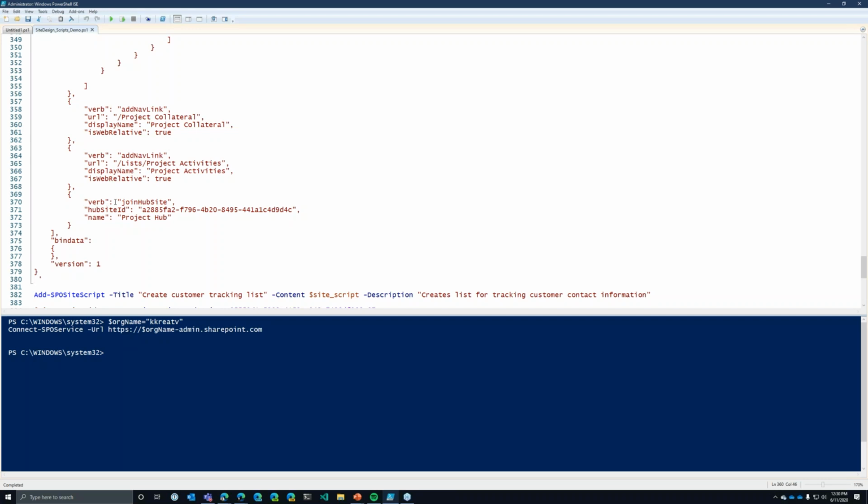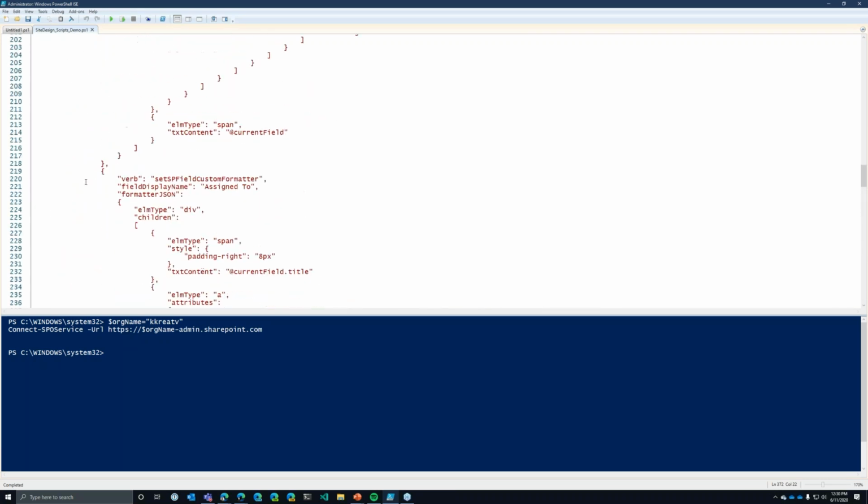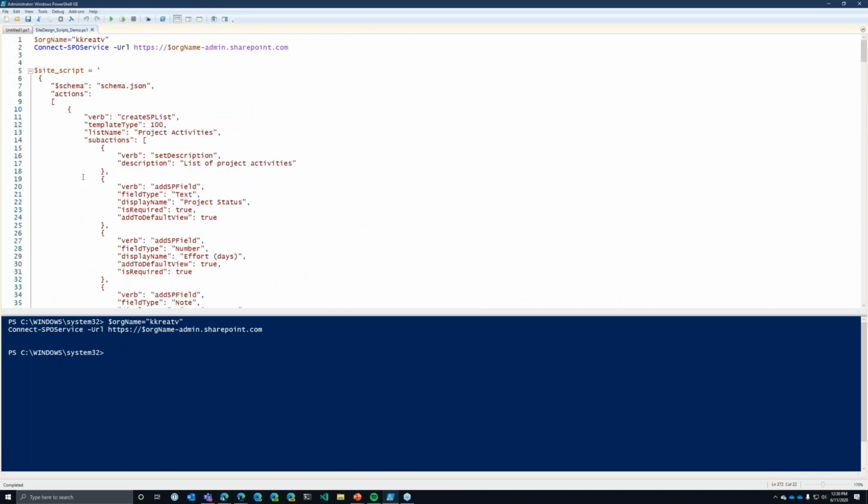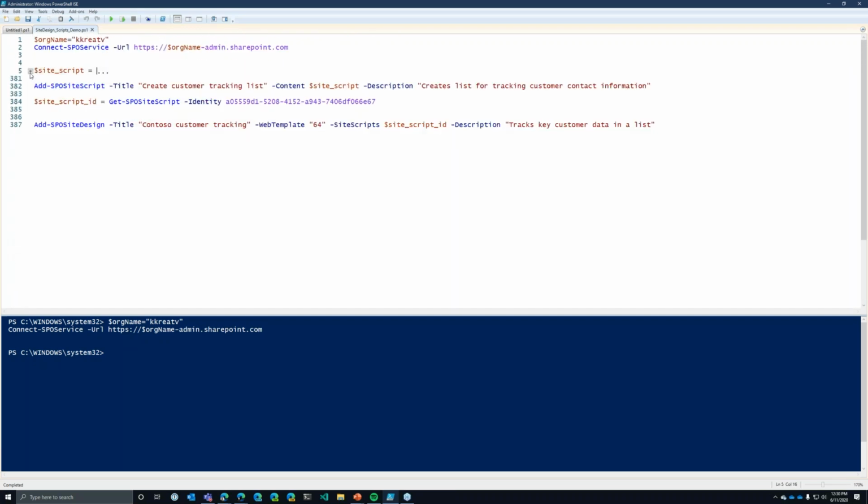Last but not least, something I wanted to demonstrate was the whole hub join process. So now, if I create a new project site based on this site design, I want it to build the site, provision all these resources, but then I also want that site to be joined to the project hub automatically. And so we're going to do that here. So I've got my project hub ID, and then I've got the project hub name here. All right, so I'm going to go ahead and minimize all that because it gets confusing. It's a whole bunch of JSON there. So we'll minimize that down.